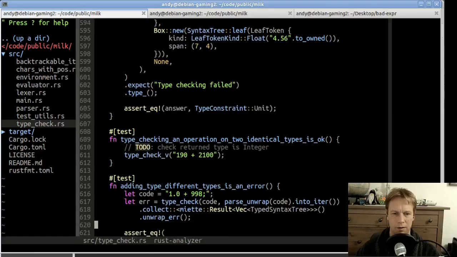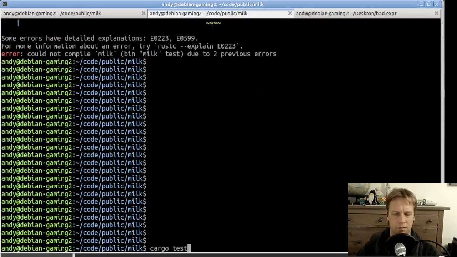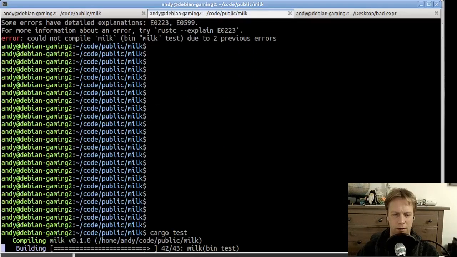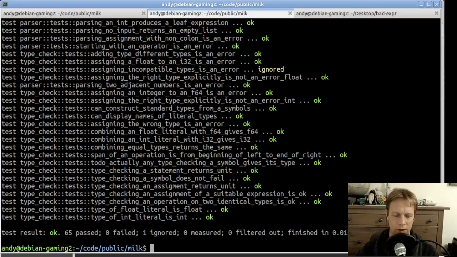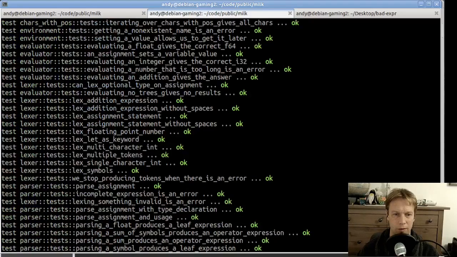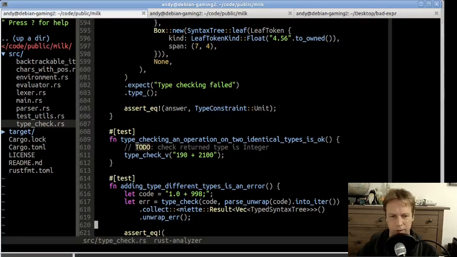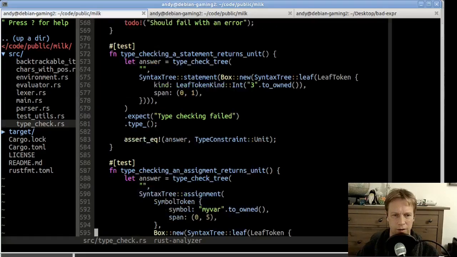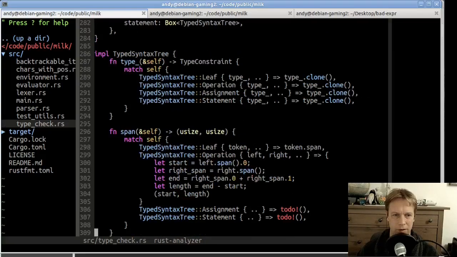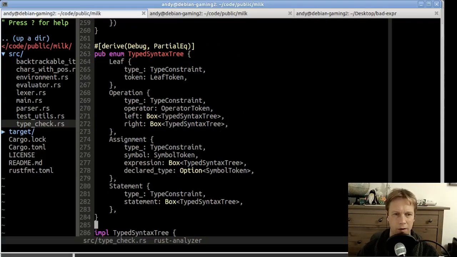Any other errors? Is that really the last one? Looks good. Okay, our tests still pass, so we must have done a valid refactoring. And I will do a commit, but not quite yet because this doesn't actually do anything. I mean, I could do a commit now, but I won't waste your time with it.